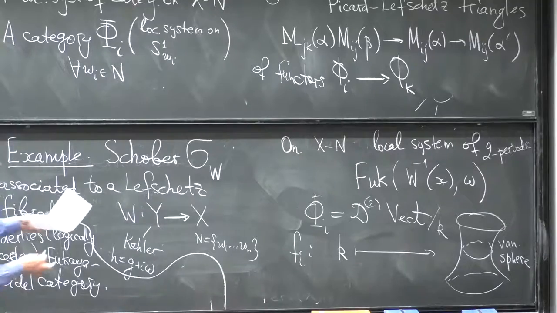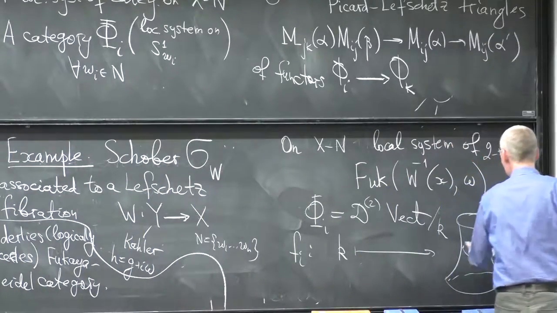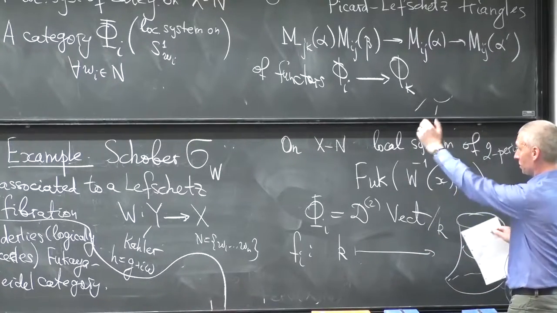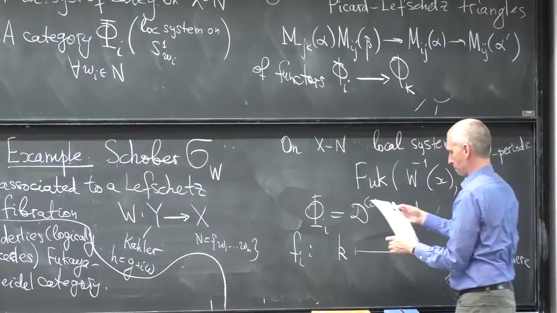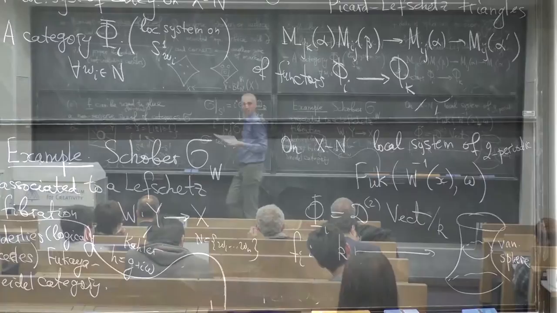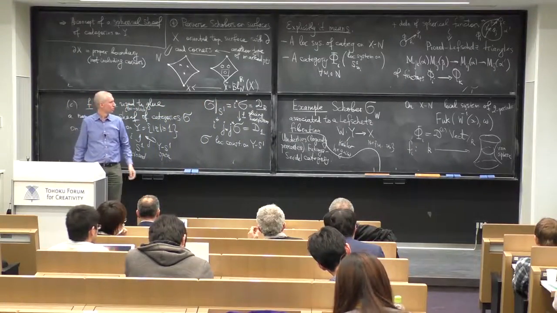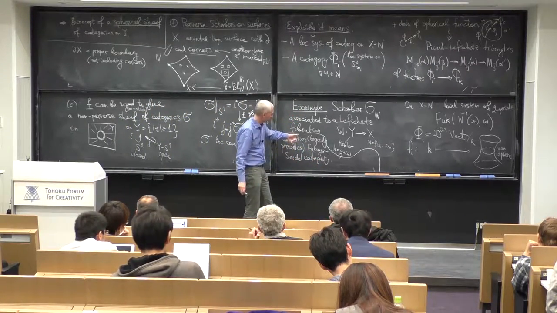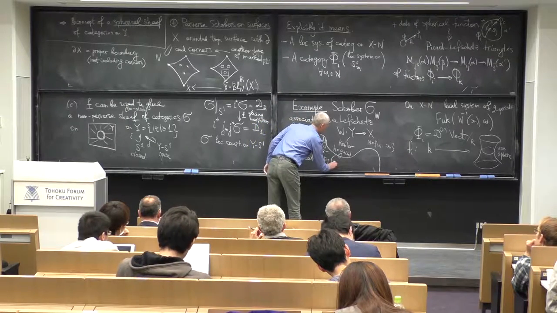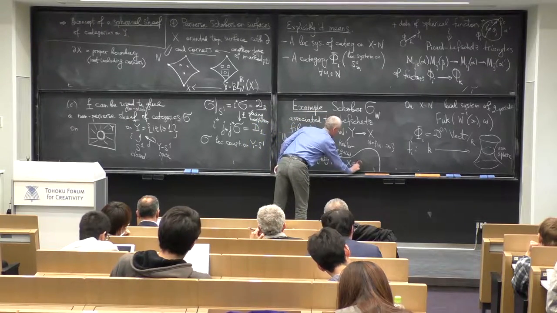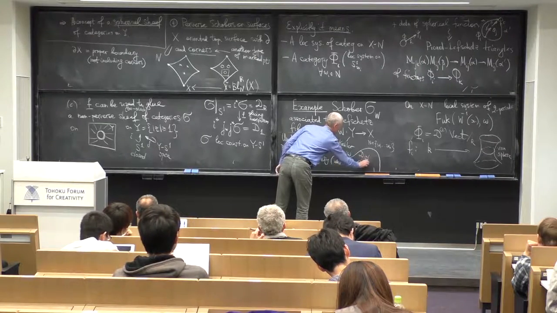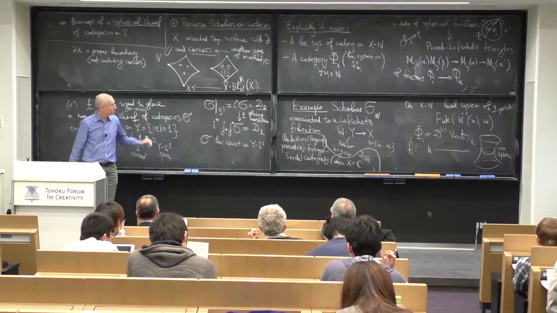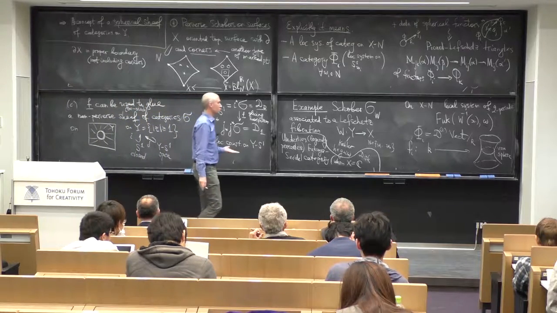So simply the only thing we need to know is that there is a local system of Fukaya categories outside, and that we have spherical functors here, which are simply spherical objects of these categories at every point. Fukaya-Seidel is given for X equals C, or disk. But this construction makes sense. It's a very good point that we don't need here that X be the disk.